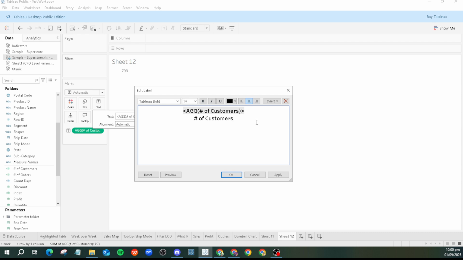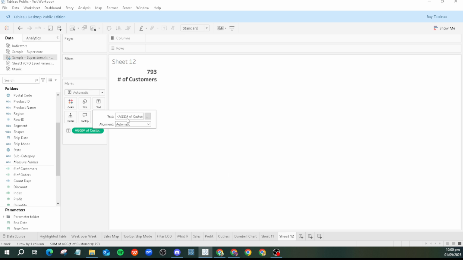This simple move allows you to list out multiple measures in a single text element, giving a better overview at a glance. With that set up, go ahead and click Text again and make any additional formatting adjustments needed to ensure clarity and aesthetic appeal.